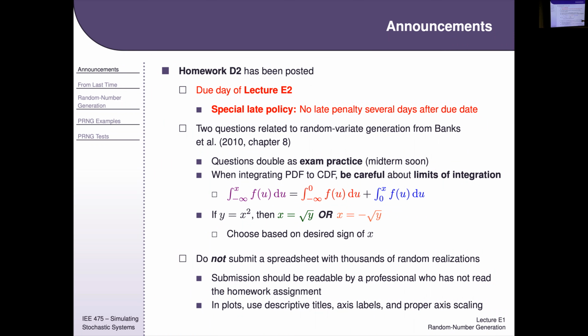The other thing is, and I usually put on this homework assignment something that exercises this demon, that if you have a CDF that has a square in it, when you do the inverse transform to get the random variate generator, you're going to end up having to take a square root somewhere, because that effectively inverts this relationship. But if you invert a square, there are two relationships you could get out, the positive square root or the negative square root. Which one you pick will depend upon the intended range of your random variable.